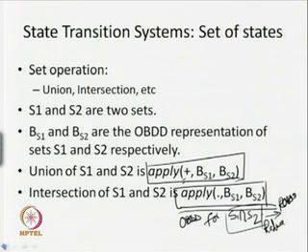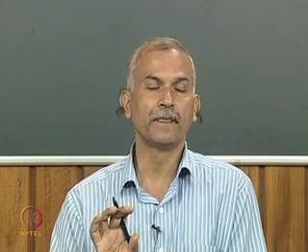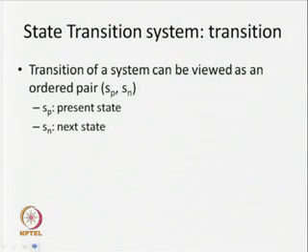Now, what will happen? We have talked about the state transition system. Basically, we have seen that a state transition system is a collection of some states, and we have discussed how to represent the set of states with the help of ROBDDs. Now, when we talk about the state transition system, we have another component, which is the transition. Say this is your state S0 and this is your state S1. Now, we have a transition from S0 to S1 in our state transition graph.